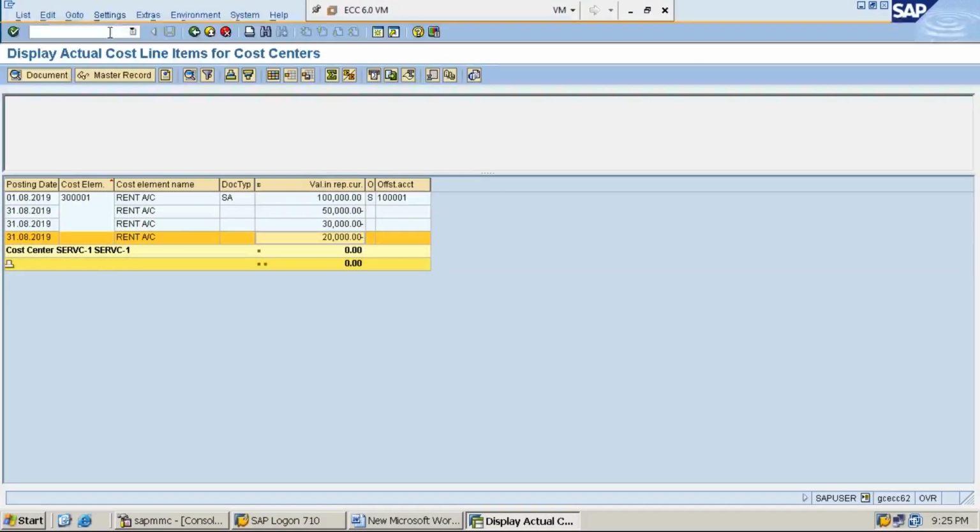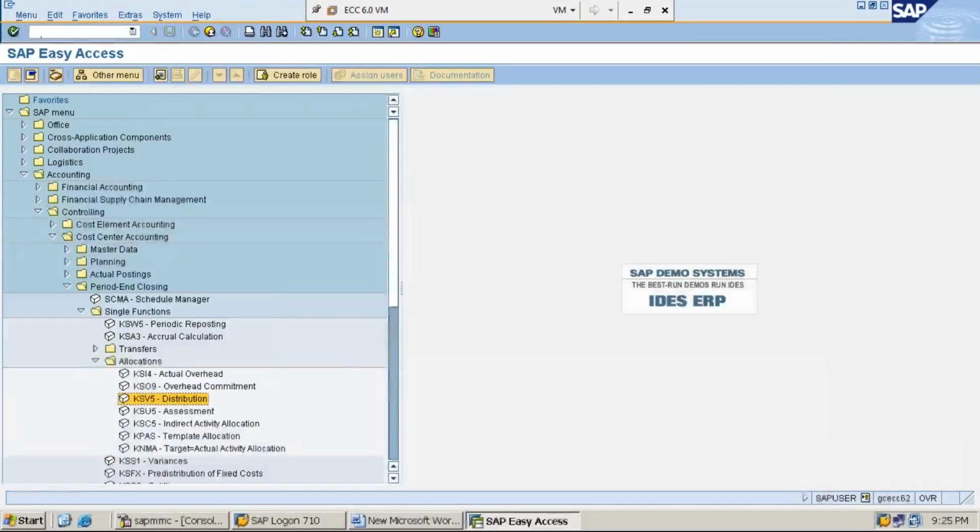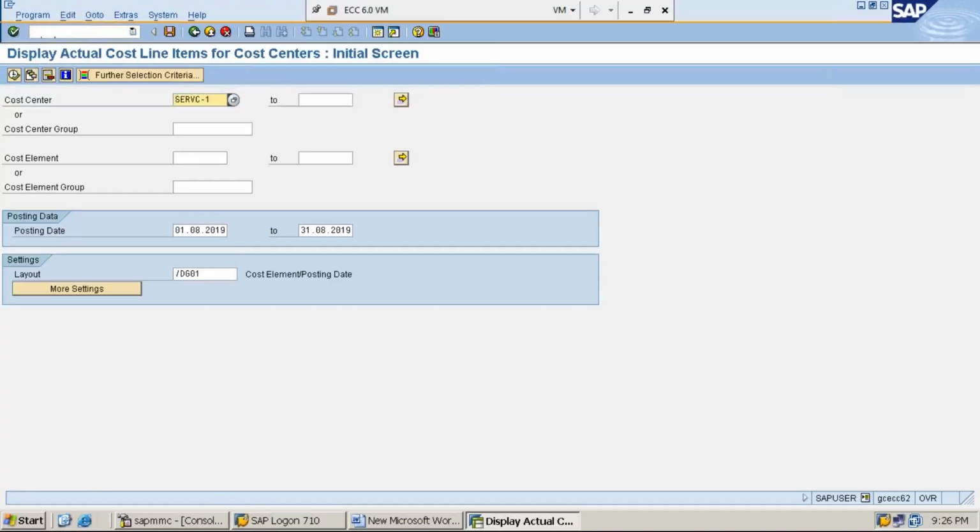Okay, so give KSB1 in the command box, press enter. Give the cost centers from cost center PRODN1 to cost center PRODN3.